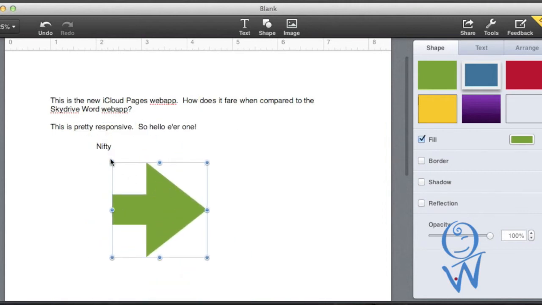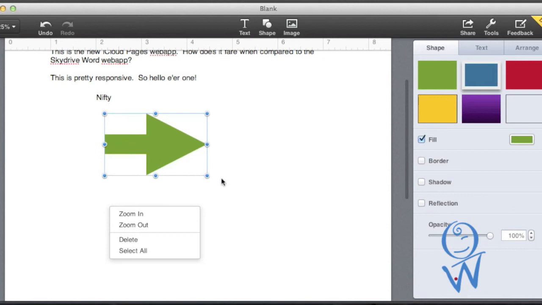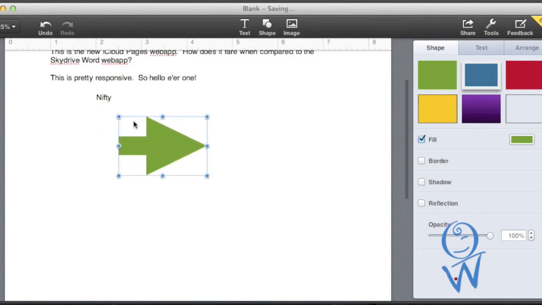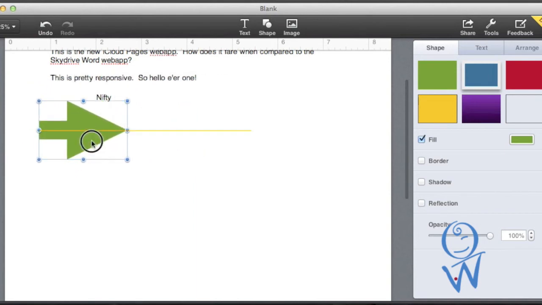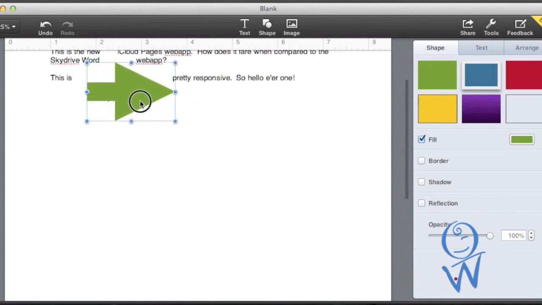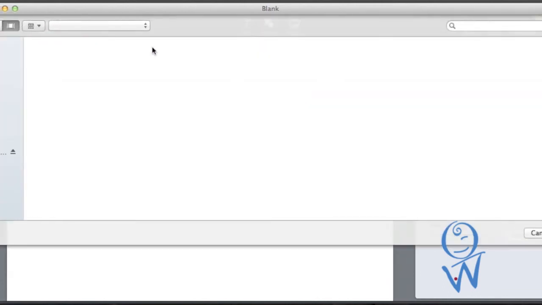I tried to add in an arrow, and I'm holding down all the different option keys on my keyboard, trying to get the rotation symbol to come up. And you can see it's not working. So right now, again, it's beta. I even right-clicked. I cannot get it to rotate the shape that you inserted, but you see it does a good job of doing what Pages does and allowing you to move stuff along.